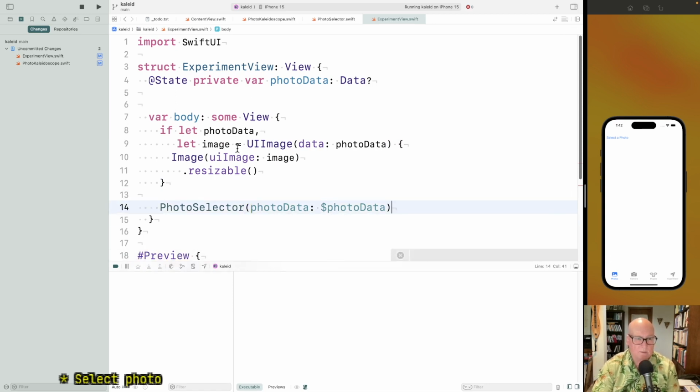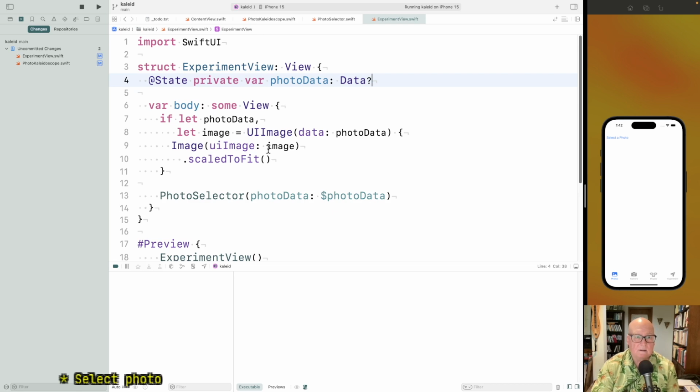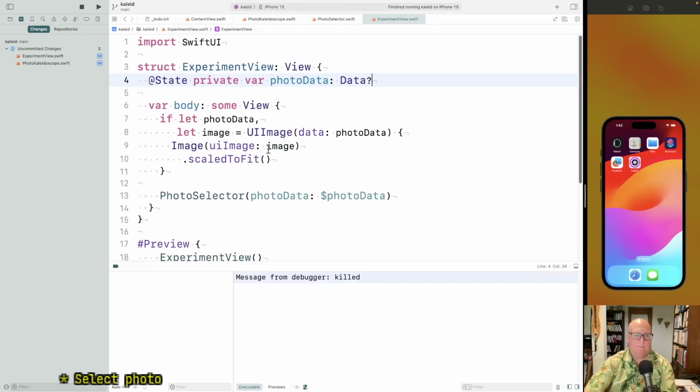Okay, so if the photo data, just show the image resizable. I think scaled to fit is probably good enough. All right. I don't have a way to breakpoint on it, I don't think, but.